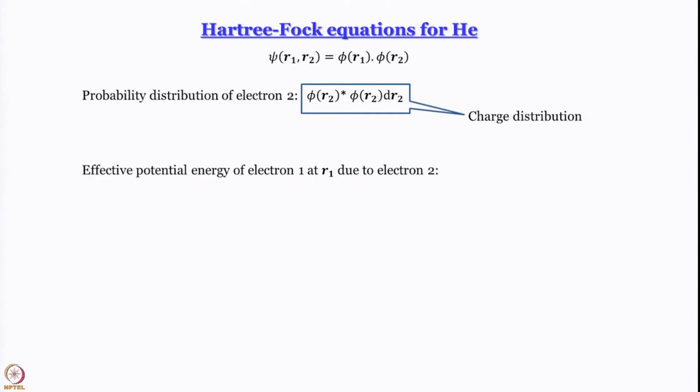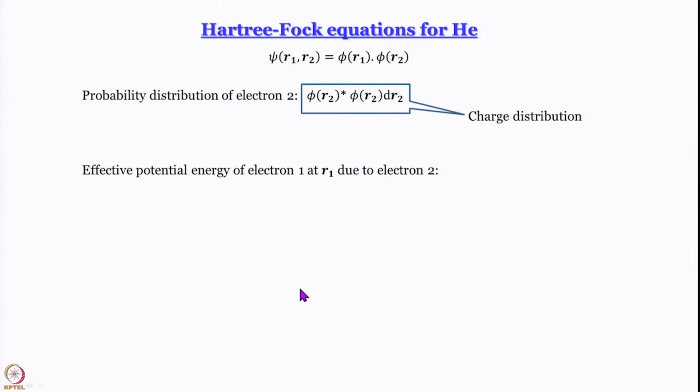Okay. So, what we do next is write down an expression for the effective potential energy of electron number 1 at point bold r1, r1 theta 1 phi 1. Bold r1 means a particular point characterized by, say, r1 theta 1 phi 1. So, what is the effective potential energy of electron number 1 at its instantaneous position, which we denote by bold r1, due to electron number 2? So, what is the potential exerted by electron number 2 on electron number 1 at an instant at the position of electron number 1, denoted by bold r1. I have said it in as many permutations and combinations of the words in that sentence. I hope you understood one of them.